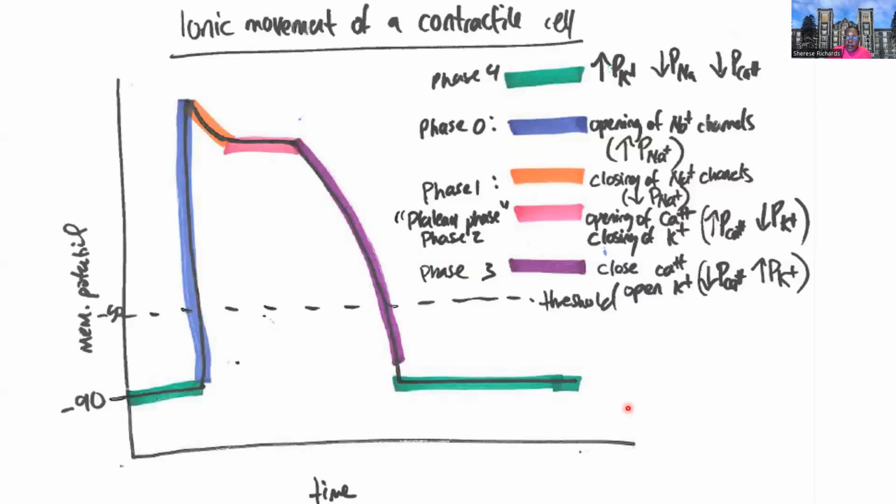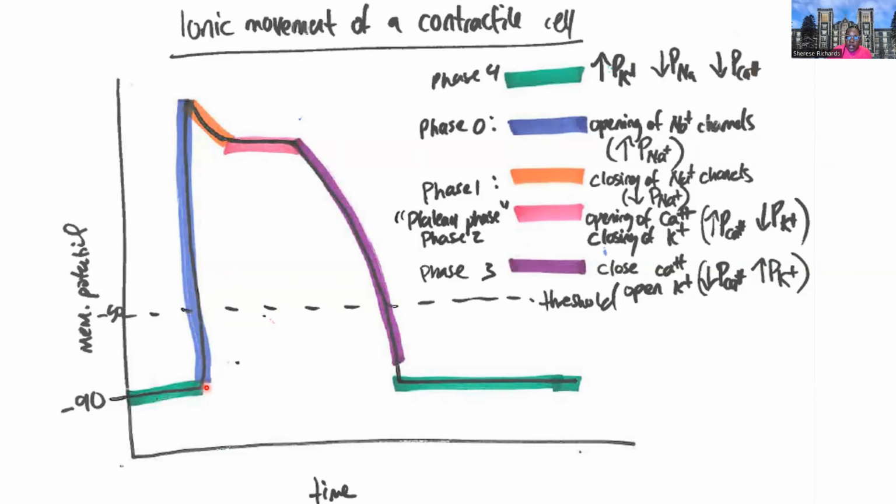Okay, so let's illustrate those events here again. And I want to point out a very crucial difference between these cells. They actually have a lower resting membrane potential. Their resting membrane potential is about -90. It's much more negative than it is for a typical neuron at -70, or even the pacemaker cell, which is also -70. So they are starting at -90 millivolts, which is way closer to potassium's equilibrium. And so we start out with movement of potassium, and decreased movement of the other 2 ions, right? This is what's happening at rest.